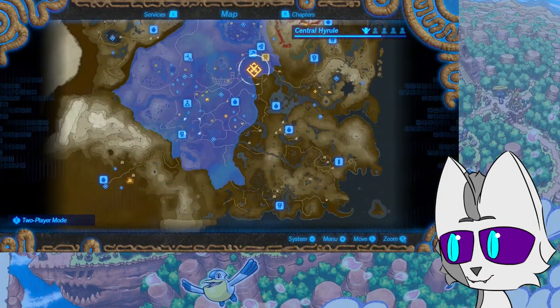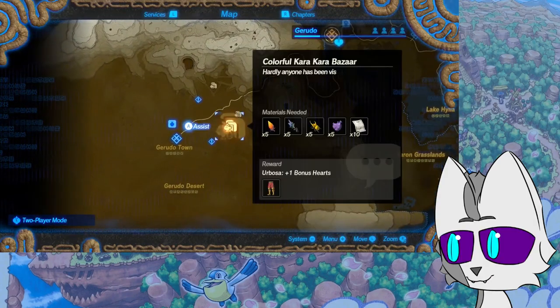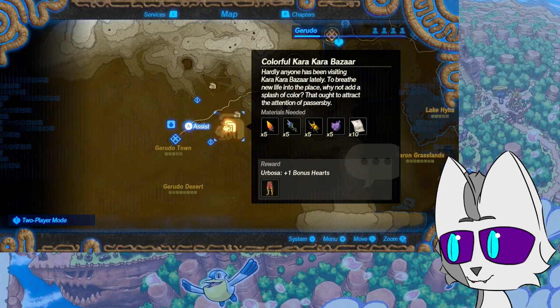Let's see, anything else down here? Ah, pants as well. Your award, clothes. Hardly anyone has been visiting Karakara Bazaar lately. To breathe new life into the place, why not add a splash of color? That ought to attract the attention of passersby. And then once they realize that color comes from bugs and monster guts, they're gonna run away screaming.